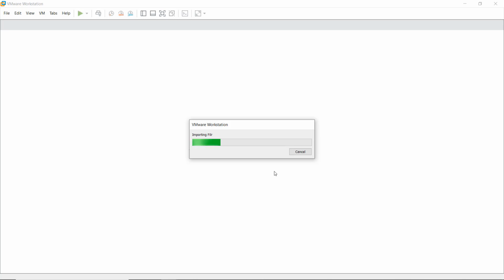So once the file's been imported, there are a few things we have to do before we actually power it up. So we need to add 2 additional disks. These are going to be for the data storage. So on that disk, depending on what appliance it is, it will have personal storage, it will have database, it will have the search index on, and indeed if you're doing a single server install, then it will have all 3 of those on.